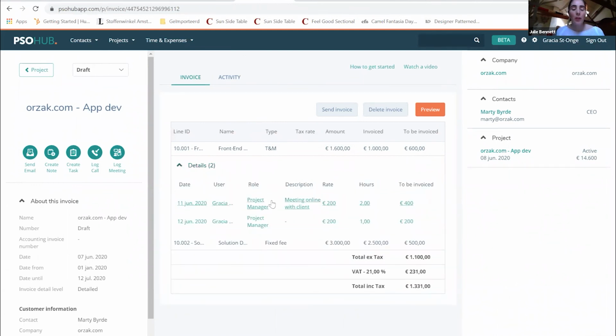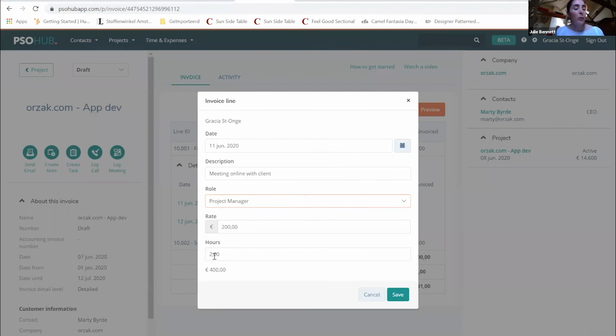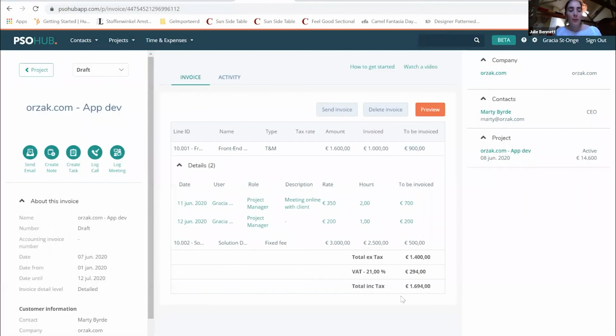Now this time you see I've got more than one line because it shows me really the detail time entry. If I want, I can change this. So I can either change the rate or the hours if I choose to. So maybe I'm going to actually go with 350 for this specific assignment and hit save. All right. So from here, if I want, I can have a preview of my invoice per se.